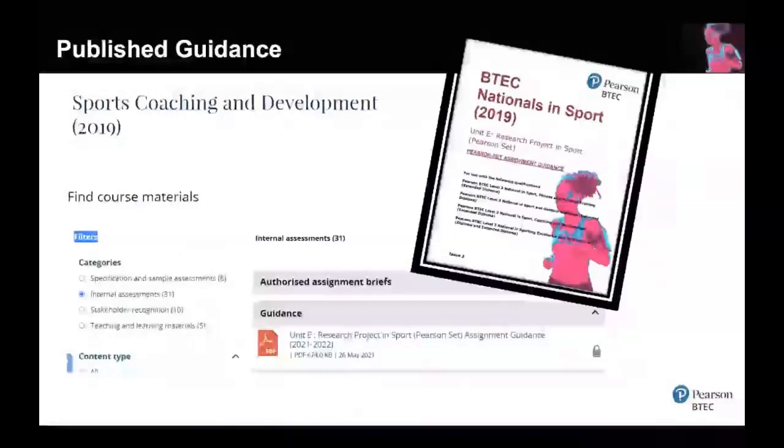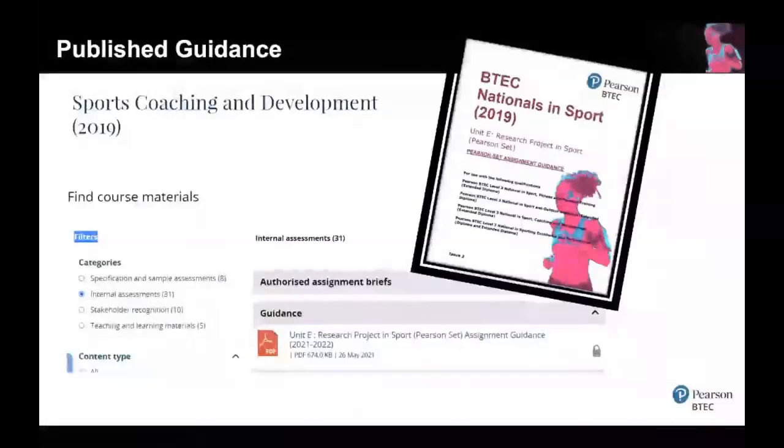In respect to each pathway, you will find this guidance document in the internal assessment section of those supporting course materials area of the Pearson website.